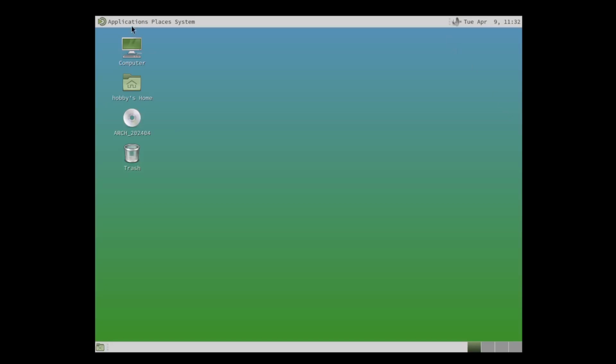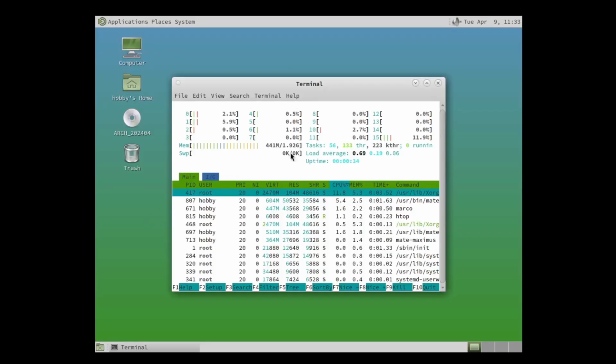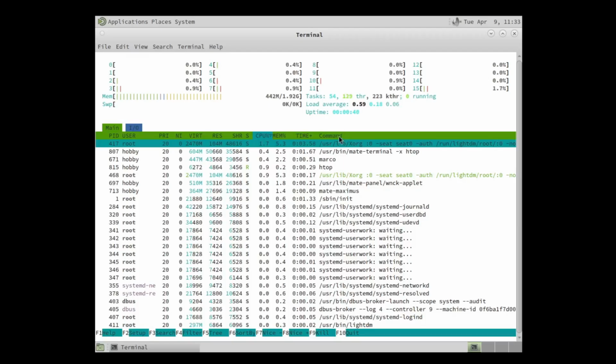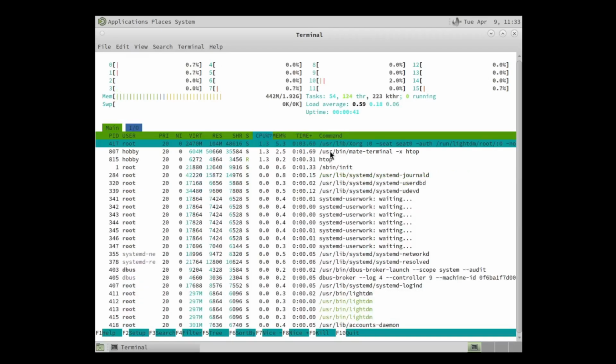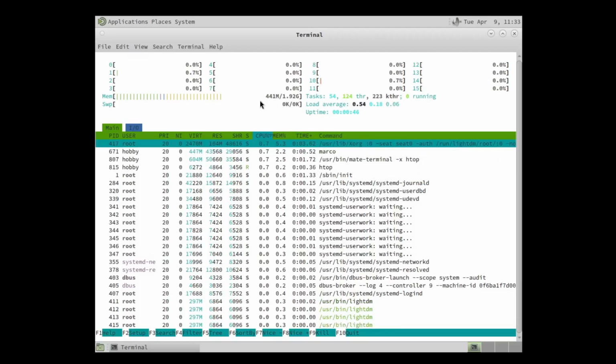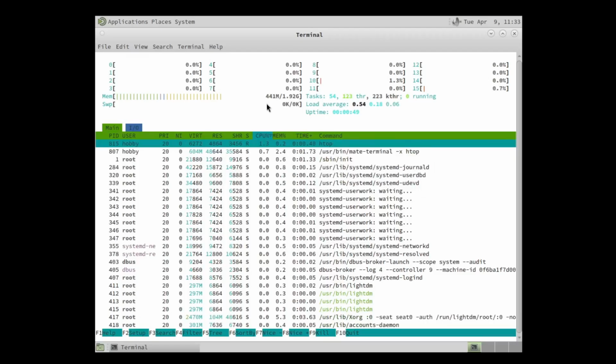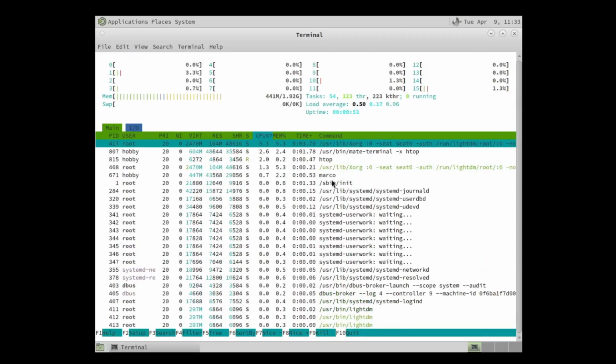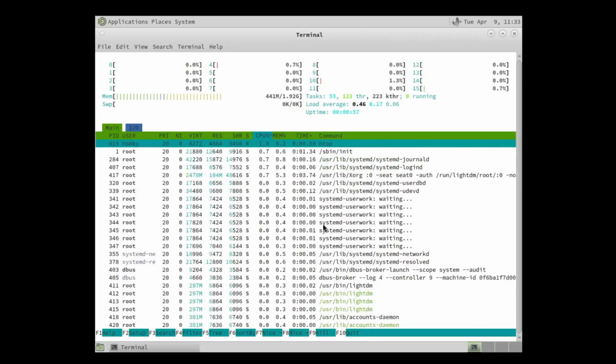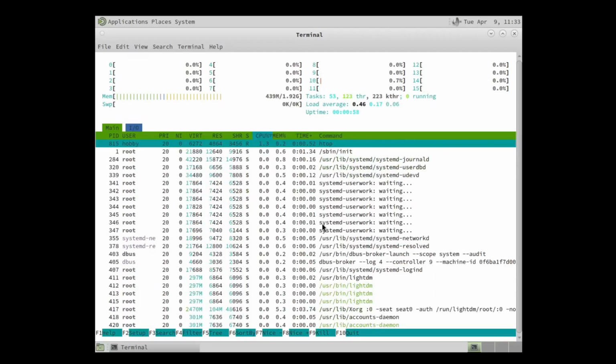So check this out. This is one of the design goals of Hobby Linux. 400 megabytes of memory used. And I know that there's always distros with less, but out of the box, that is the target. About 500 megabytes running at idle. No more than 1,000 for sure, but my target is 500. There's not really a whole lot happening. This system's all based around systemd, but it doesn't have to be. It's just ease of development.